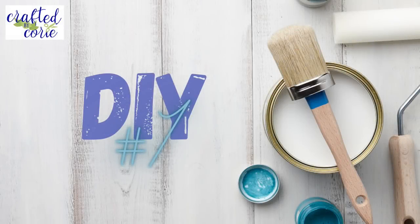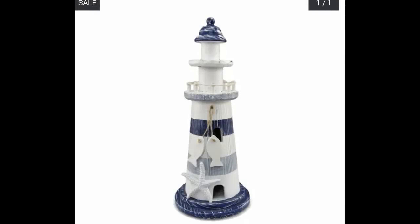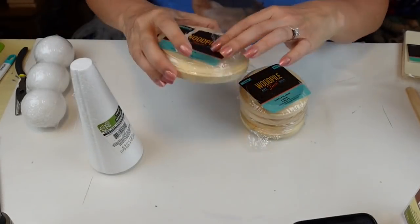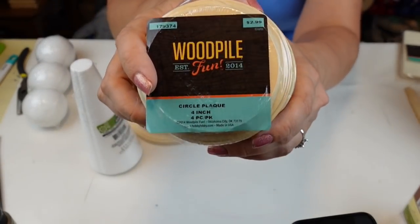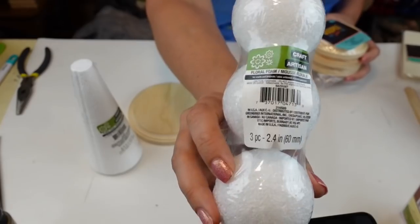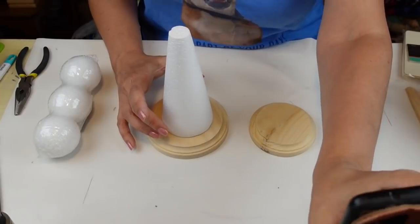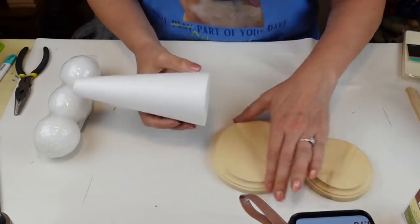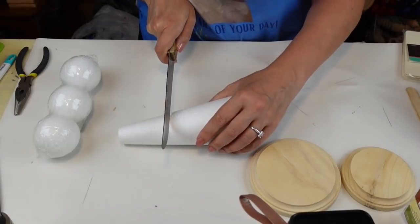DIY number one. So this is my inspiration. I love this little lighthouse. I was so excited to make this. I've got a Dollar Tree foam tree thing, and wood round pieces from Hobby Lobby, one larger one and one smaller one. The larger one came in a pack of two. I'm also going to be using one of those foam balls from the Dollar Tree, just one of the round ones. The smaller wood rounds, I believe, were a pack of four. I think both packs were $2.99. The four pack might have been $3.99, but I thought that was a good deal.